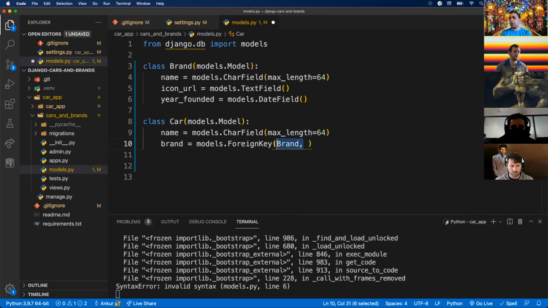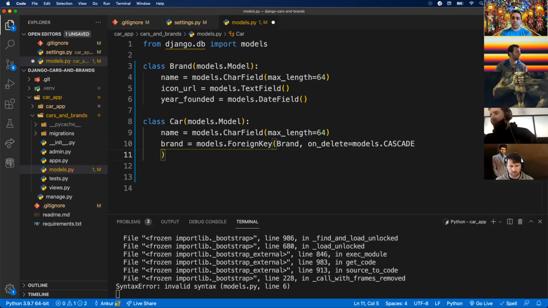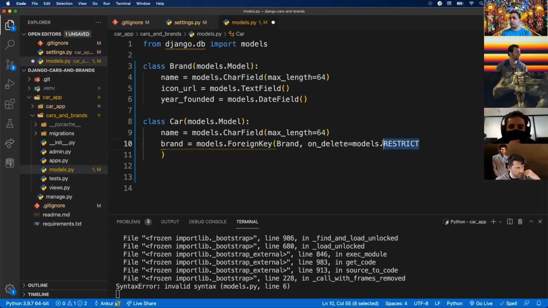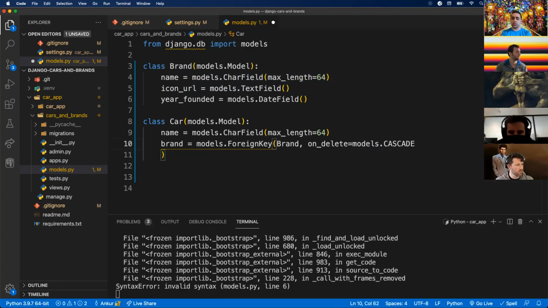So the first item we want to pass in here is the actual model we want to point to. We do need a required on_delete value, and I always default to models.cascade. Again, if you remember from SQL week, cascade just means if you happen to drop this table from the database, it'll remove the relationship with the car models automatically for you. If you do not want that, there's other options, like restrict, I think. This means you are not allowed to drop any associated tables. There's a few other parameters, but we don't need to worry about them. Just know that there are other options, but cascade is usually what we go with.